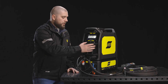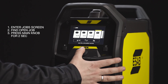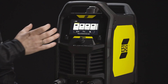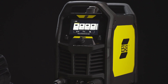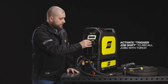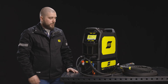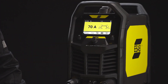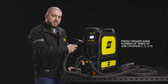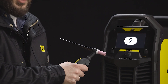If you want to save your welding job, all you need to do is find the job slot, click the knob for 2 seconds, and you have just saved your welding job. There are 10 slots to save your welding parameters, and the first 3 of them can be recalled using our torch. To use this feature, go to the settings menu and switch the toggle for trigger drop shift. You can see on the top of the screen that trigger drop shift is activated. Click the torch once and the first job is activated; click it twice and job number 2 is activated.